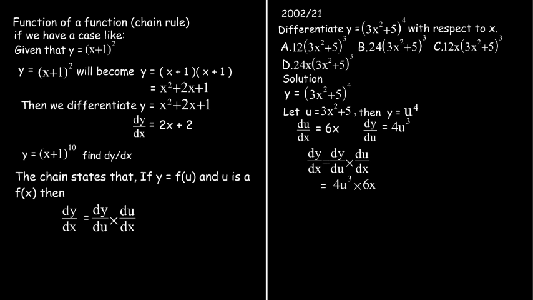As you can see in our equation, we have two different variables now, which are u and x. To solve this, we are going to substitute for u in the equation. Remember initially we said u is equal to 3x squared + 5. Now we substitute u with 3x squared + 5. Doing so, our equation becomes 4 in bracket 3x squared + 5, close bracket, raised to the power of 3 times 6x. Simplifying this by multiplying, it becomes 24x (3x squared + 5) raised to the power of 3. The correct option is D.